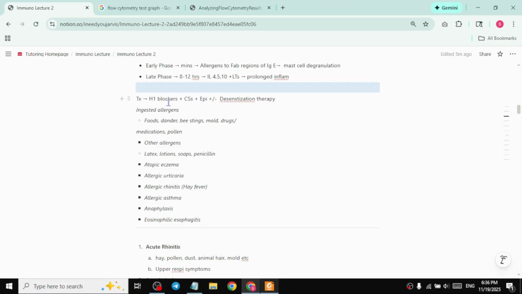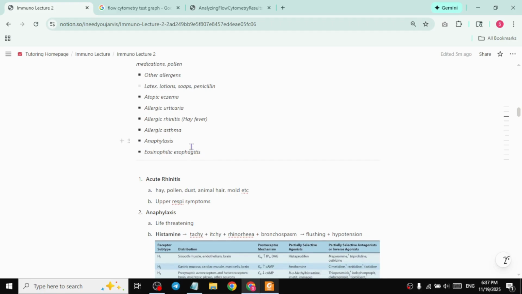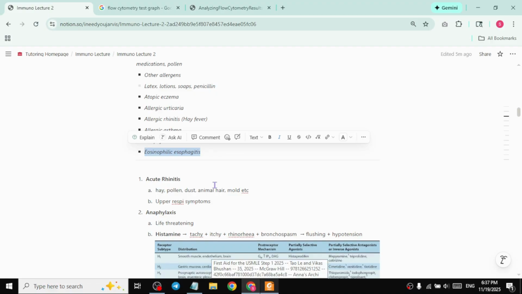Later on, whenever they say this is all done, you might need to recommend a desensitization slash exposure therapy to get them used to these antigens, right? They can choose to do that or not do that. That's up to the patient, but that is one of the things you can recommend. Okay. And I've just written common presentations of hypersensitivity type 1. So you see all of this. Even eosinophilic esophagitis, right? Very, very common sort of thing in GI, and I can show you the page. But whenever you see eosinophilia, just remember Th2 activation. Okay.